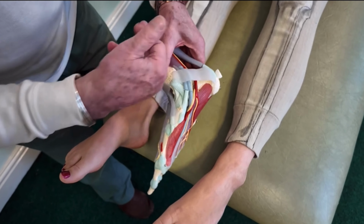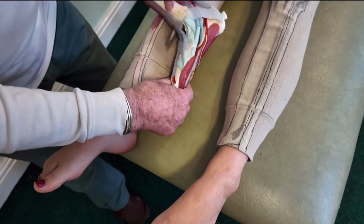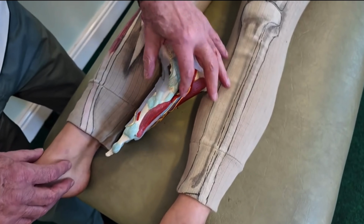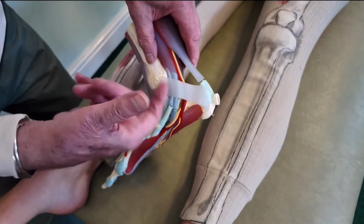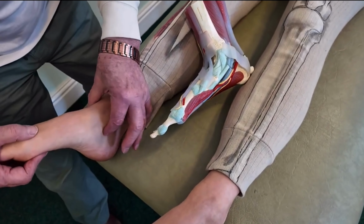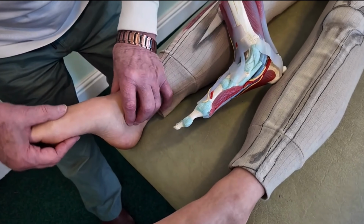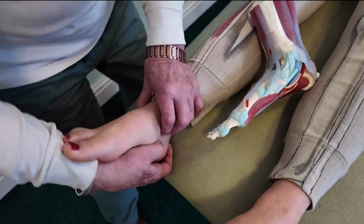And this area here, where these nerves and everything pass through, is called the tarsal tunnel. And so people get tarsal tunnel syndrome. And this nerve here, the posterior tibial nerve, needs to be able to glide under this piece of tissue called the retinaculum, which is a very strong band that holds the shape of the ankle. So as we're working that, we want to be able to locate under this bony part of the ankle bone and be able to free that off and get especially that nerve to be able to glide.